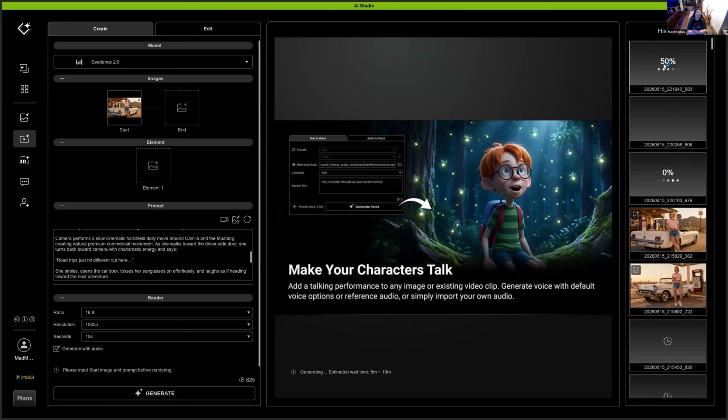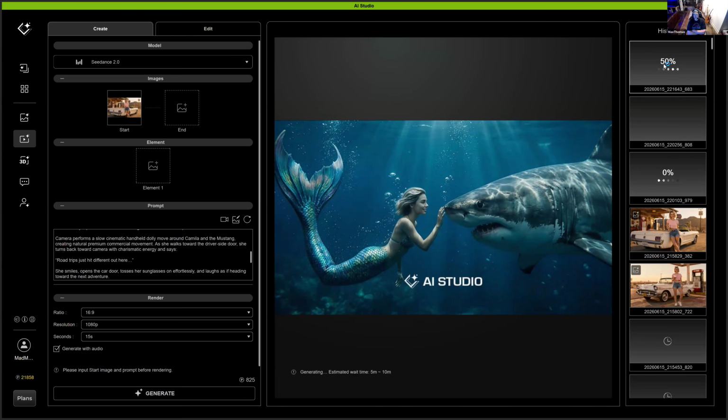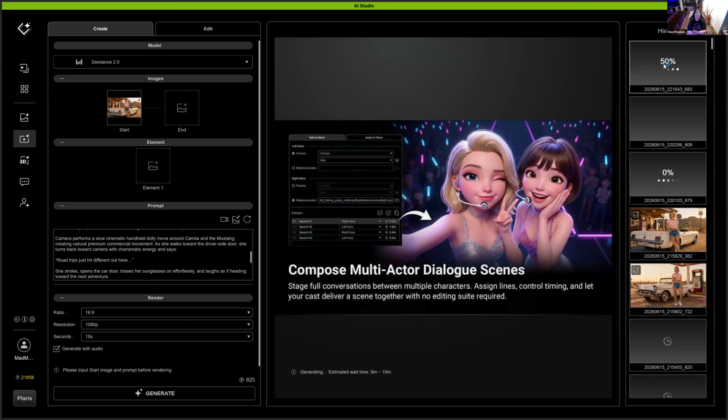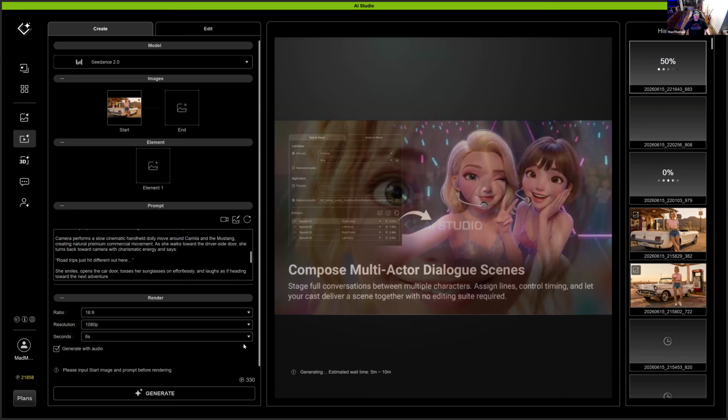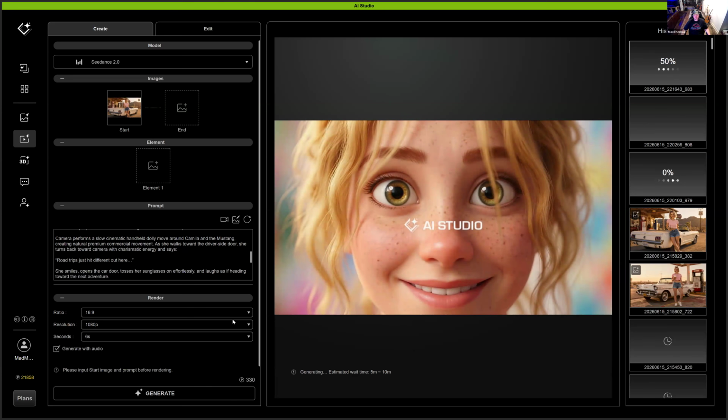I will say you don't need to generate 15-second videos. If you need a 5-second shot or a 6-second shot, don't generate a 15-second shot to do that, because you're just going to end up with a lot of fluff. Sometimes I might overshoot something. If I'm going for a 6-second shot, I might run 7 or 8 seconds just to have a little bit of leader on the front and back. But your credits are going to be more efficient if you work at a lower range. It's a big difference between generating a 15-second clip and something that's say 6 or 7. That's going to bring that price down a lot in terms of credit burn. And that's just something to be mindful of.